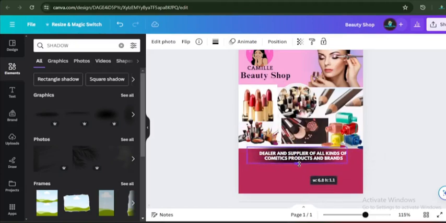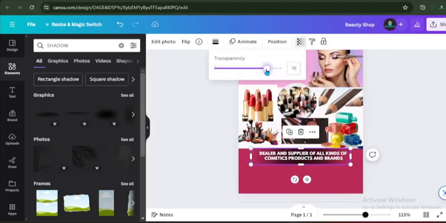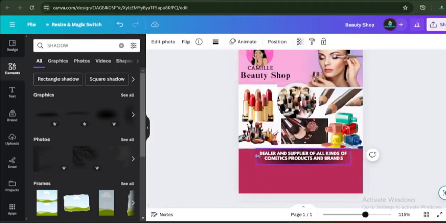This shadow just adds a little bit of touch to what we are creating. And I'm going to reduce the transparency of this shadow to, let's say, 74, which is fair enough, so that it's not going to be competing with what we have here.